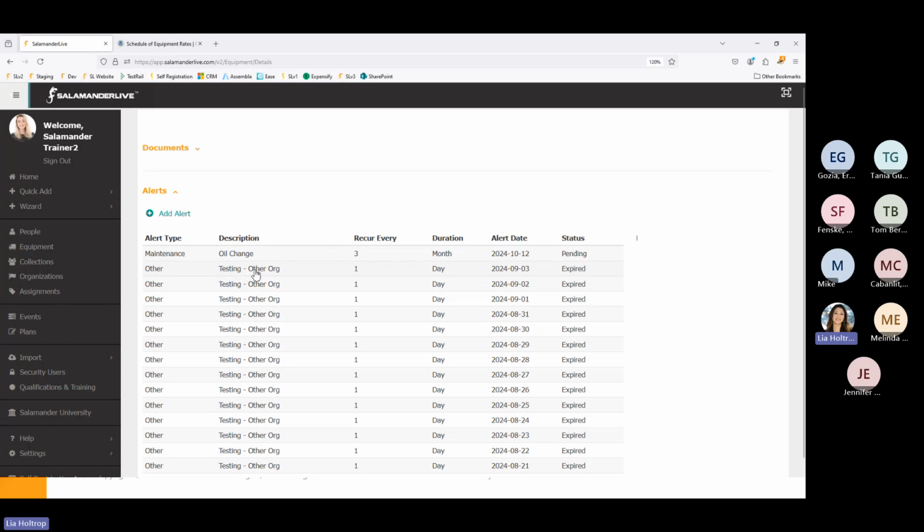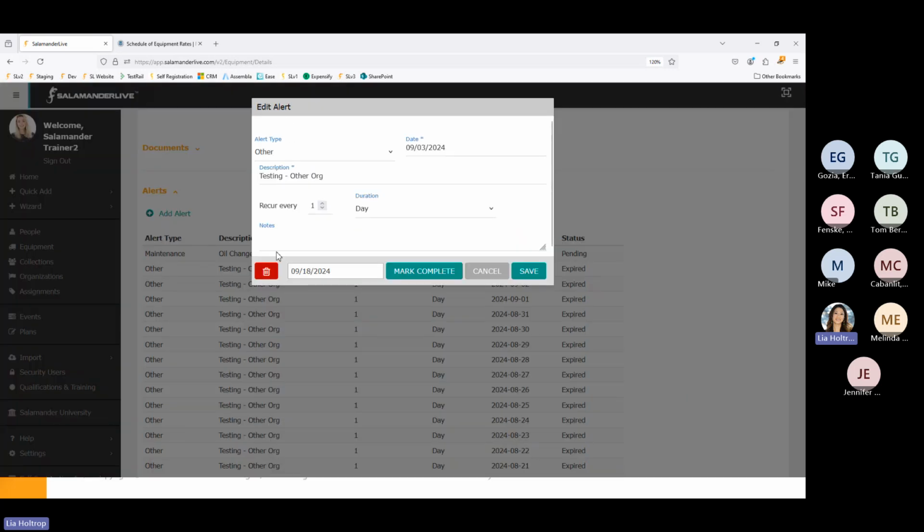But however, if you do it from this page, you can only do it one at a time. So if I click on this alert notification, I can go in here and edit it. Let's say I'm done with this, I want to put my completion notes in here. I can mark the date on which it's complete. In this case, it's going to show today's date, but if it's a past date, I could put a past date. So if this was actually done on the 1st, I can mark it as the 1st, right? You just can't do a future date.